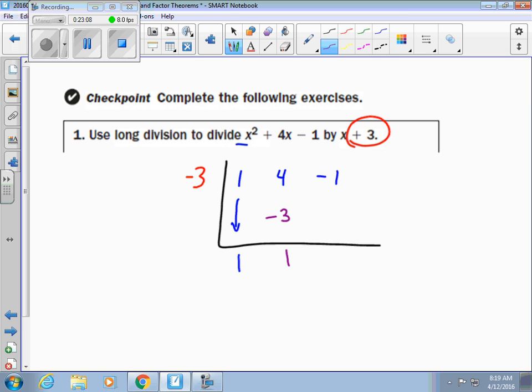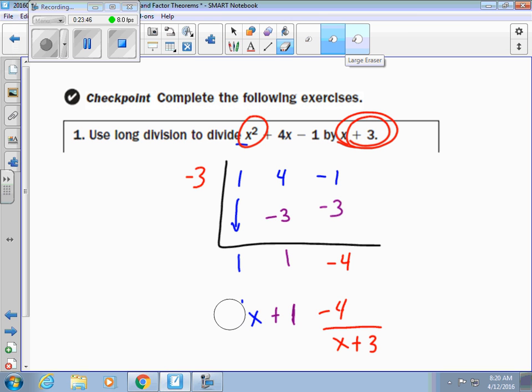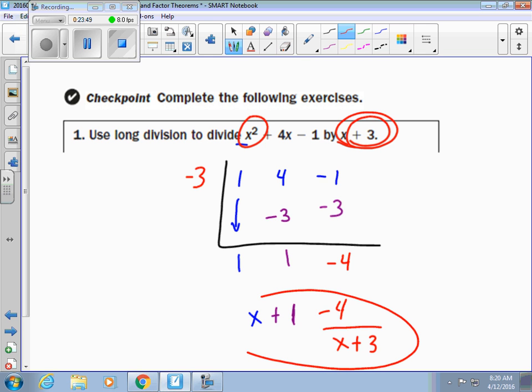Multiply 1 and negative 3 to get negative 3. Combine those two numbers right there and you get negative 4. Now we have three different coefficients. So it started out as x squared. That was the original degree. We go 1 degree less than that. 1x to the first power. The next number is plus 1. It's a constant term, so it's not a variable at all. Plus 1. Then the next number is negative 4. There's no variable term. That's a remainder right there, negative 4. So it's going to go over this original factor, x plus 3. There's no reason to write 1 times the variable there. So here is your simplified version, x plus 1 minus 4 over x plus 3.